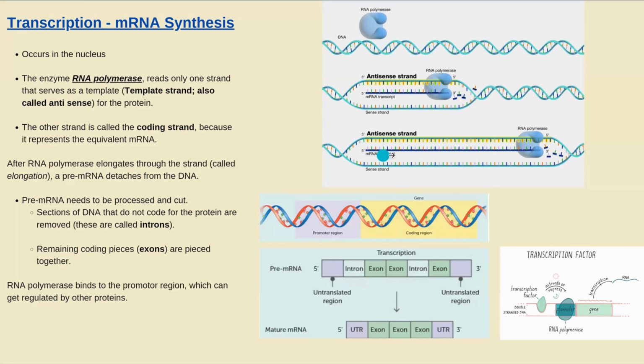That process in which the RNA polymerase is riding through and forming the mRNA transcript is basically called elongation. The polymerase elongates through the strand. You have this overall mRNA transcript, which is another way you can call just the mRNA molecule sequence. And after it finishes, it detaches from the DNA strand.